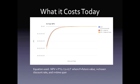Now once you have this value, that'll tell you what the future value is worth to you at that point in time. Now this is important because you could be storing away this money in the bank and gathering interest on that value, or you could be doing something else with that money. So this equation tells you what this money will be worth to you in the future, and it is basically your time equivalent of that value. So this is showing you whether you could be saving more money over time, or whether this could potentially be a waste of time for you and you could pay off a credit card or something else in this amount of time. And that's the beauty of this graph.